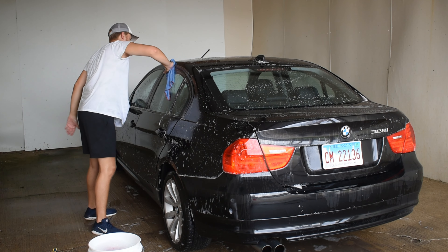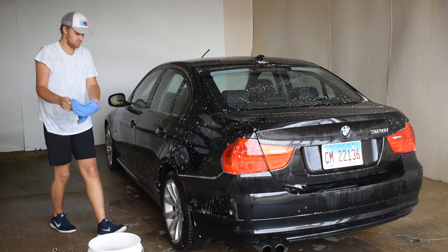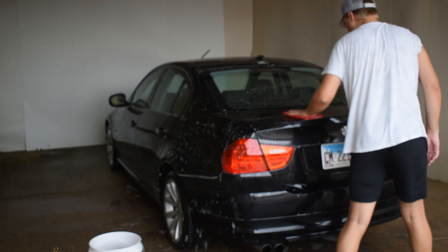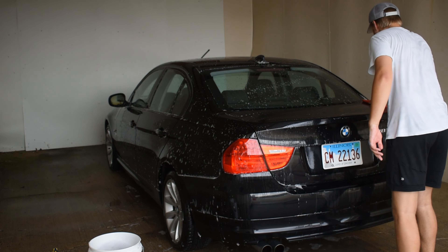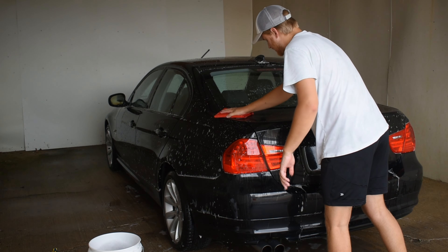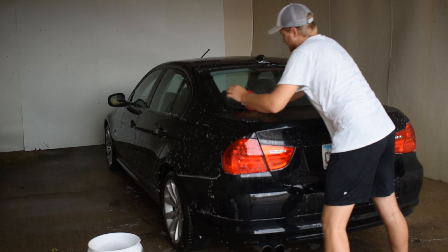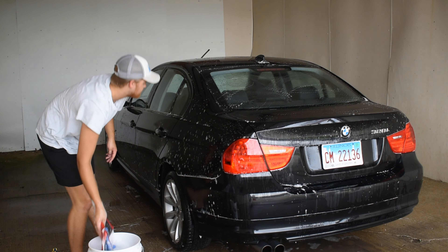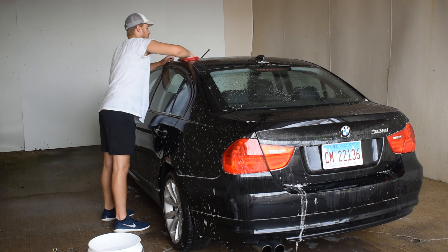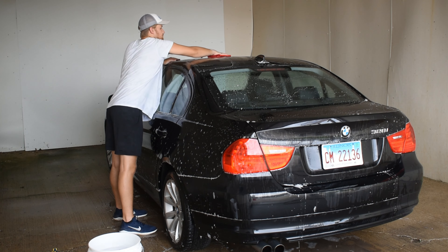I like to focus on the trim — the rubber trim itself. This vehicle is like 11 or 12 years old now, and the sun has deteriorated the rubber. Focusing on the rubber itself is what really will clean it. It looks like I got out the Adam's clay mitt. Obviously if I had more water and access to a normal power washer, I would have rinsed the whole vehicle and then gone around with the clay mitt, but I didn't. The surface is technically clean, and I just used the leftover car soap that was on the body as my clay lube. I don't think this thing has ever really been clayed — you could feel all the little contaminants in the paint.